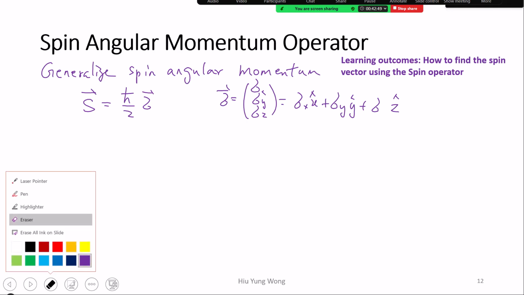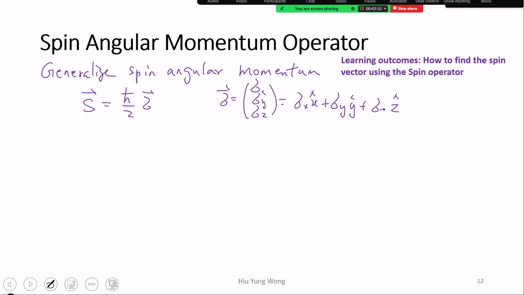You did the inner product of n and the Pauli vector sigma, right? So this is just a vector, but it's not in real 3D space. You use the real 3D space as the basis, but its coefficients are matrices, the Pauli matrices. Okay? So this is the generalized spin angular momentum. If you remember, our original spin angular momentum was just a vector, right? But now we promote it to an operator. So this is a matrix, right? So trust me, this is given.